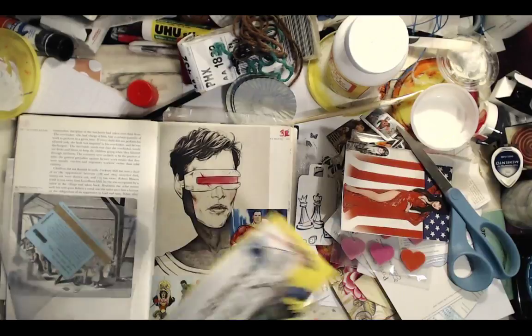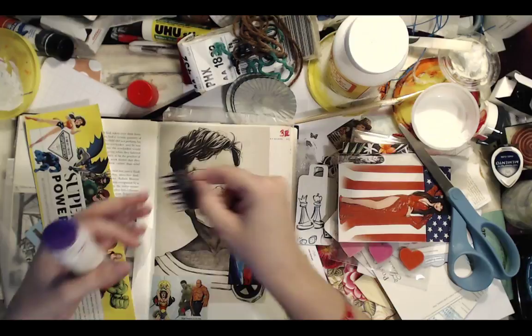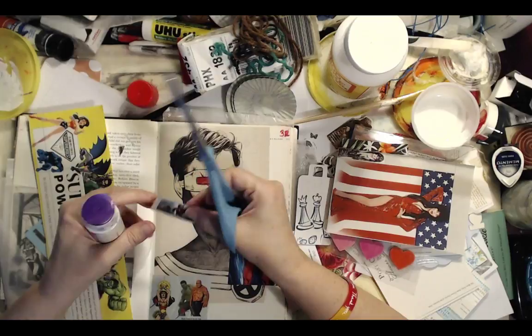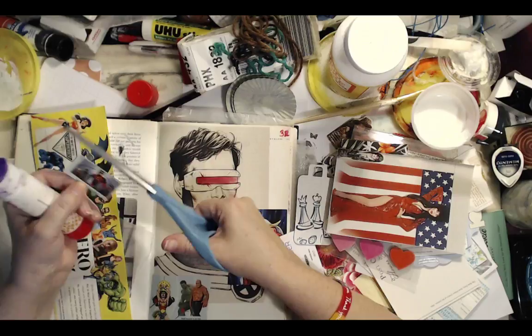Ooh, look, I have lots of superheroes. I've got lots of cartoon superheroes. Lots of them. You have too many things going on, Mary Lou? Oh, we all do. We all do. She is making one of her famous journal covers. Is that as the prize? That's awesome.